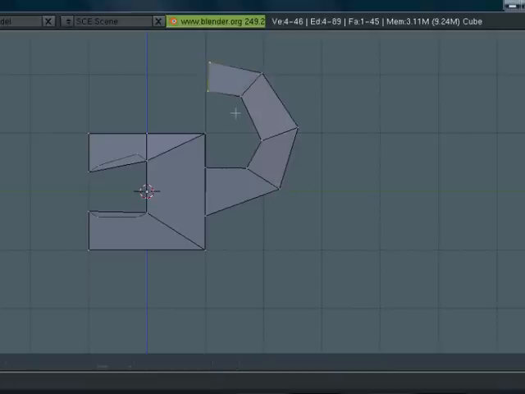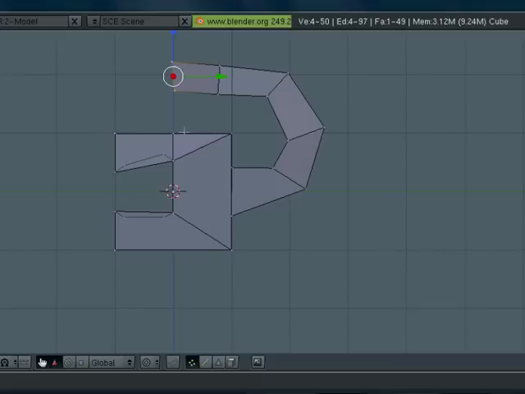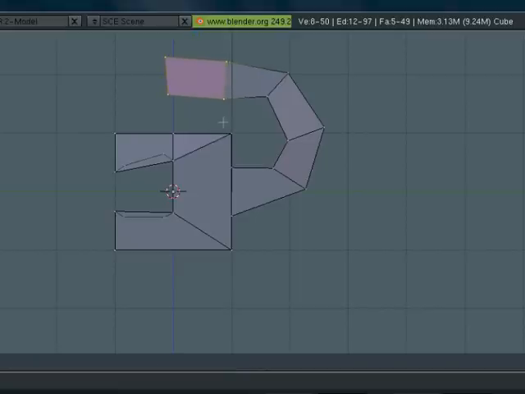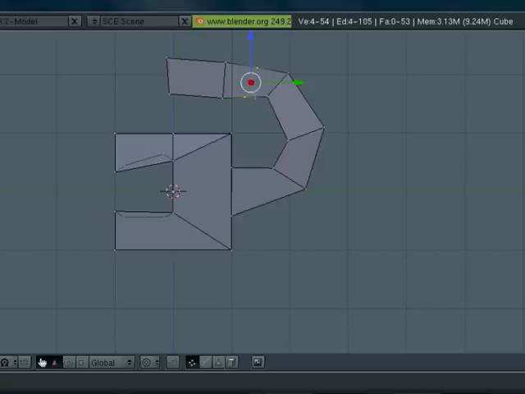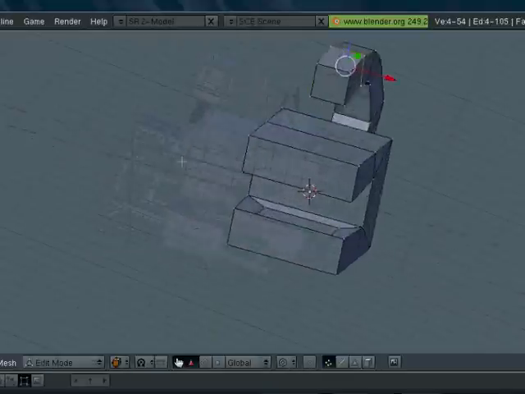So let's bring this one back, and you want the last one to end right about here where this line is, where the mouth ends. So let's select this here, and we're going to want to make this one a little bit bigger. Okay, now we're going to want to put a loop cut right here. Select it and just give it that little extra curviness. Alt right click that. And check it out. Pretty cool.